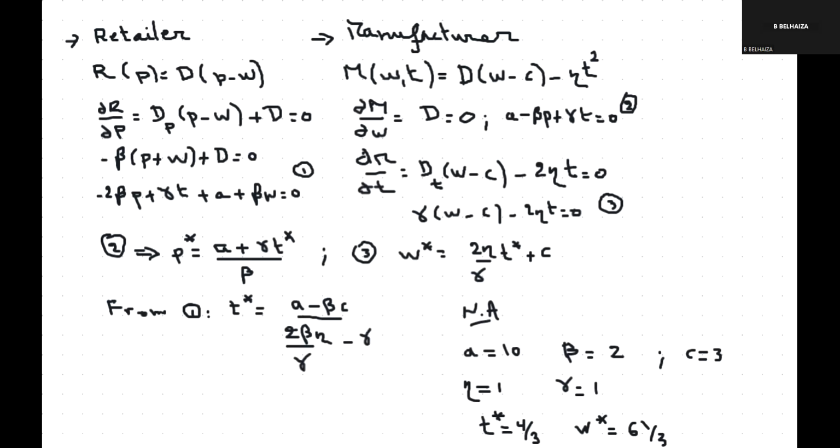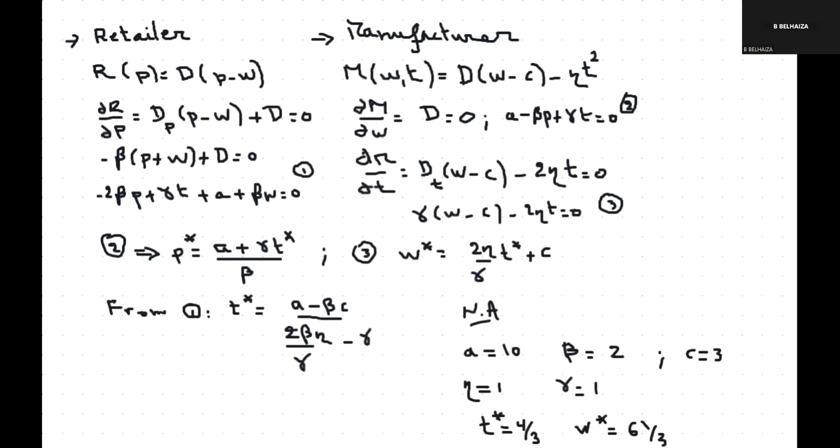Now if I look to the right side, I have two first partial derivatives. The derivative of M with respect to W gives you basically D equals 0, because if you differentiate with respect to W, you just get 1. And of course, D equals 0 is somehow debatable. It means that the demand is equal to 0. So let's assume this makes sense somehow, but we've said many times in class that the game should be designed in a way that makes sense. If you substitute with the expression of D here, you get A minus beta P plus gamma T equals 0. That's what I call equation 2.